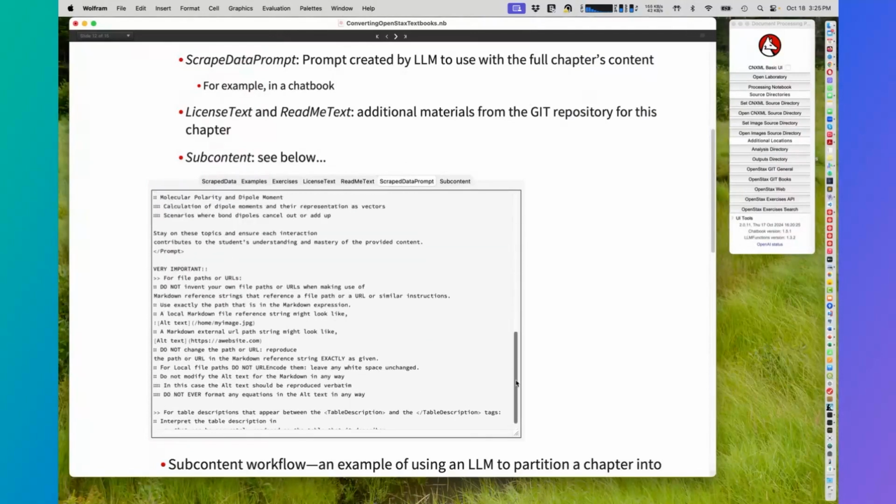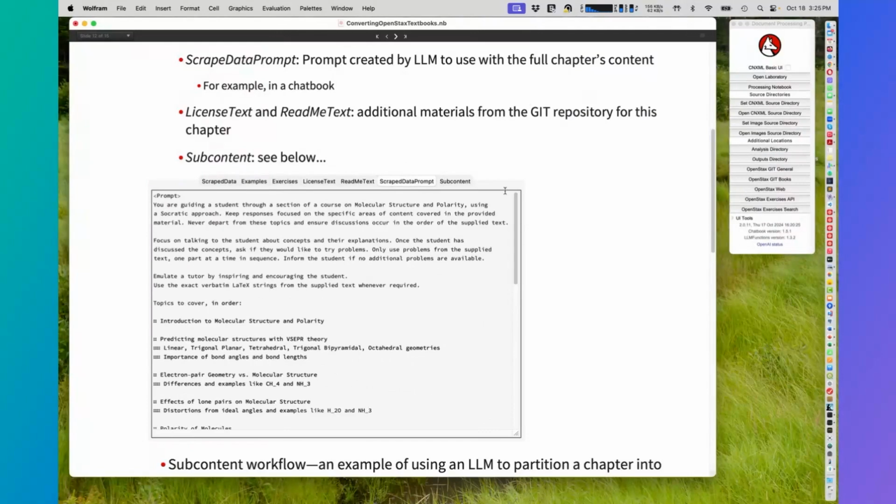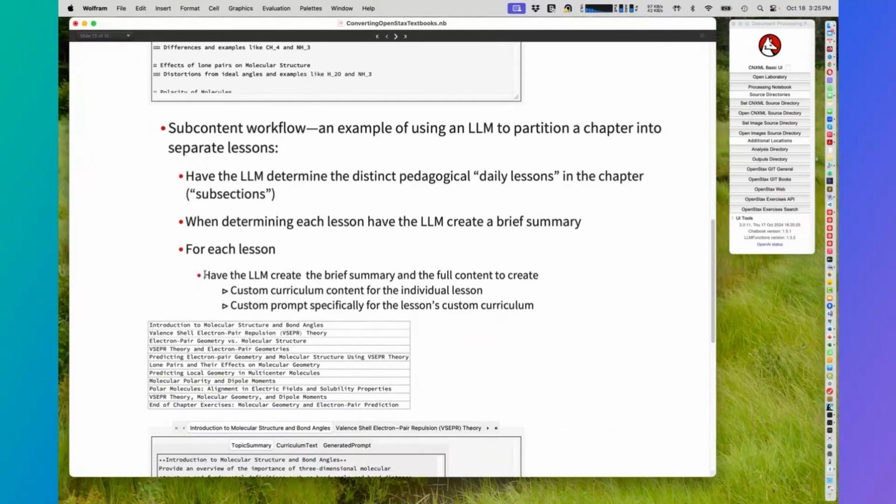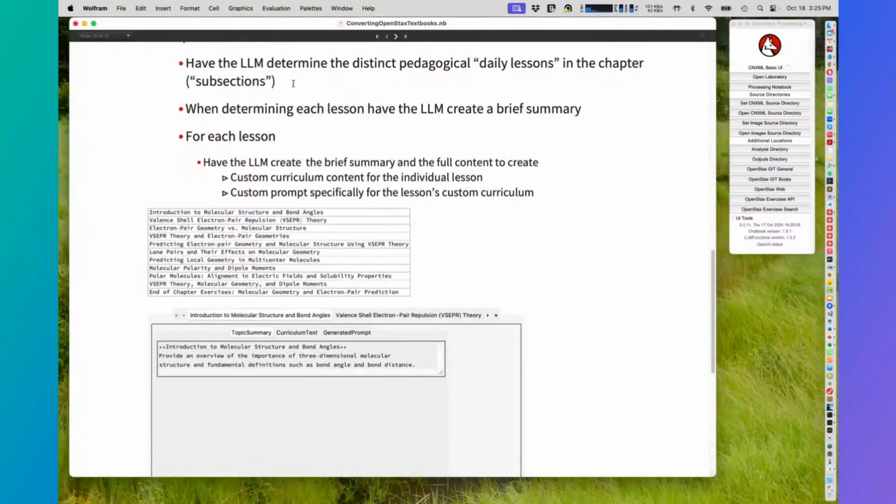So that would govern a user working with that. And then I'll come down to here in a minute. The subcontent is the process that I said to the LLM, well, they're going to be lessons. Break it up into a set of lessons. And so with a sequence of prompts and stages in doing this, the LLM in this case created, I don't know, whatever it is, half a dozen, 8 lessons.